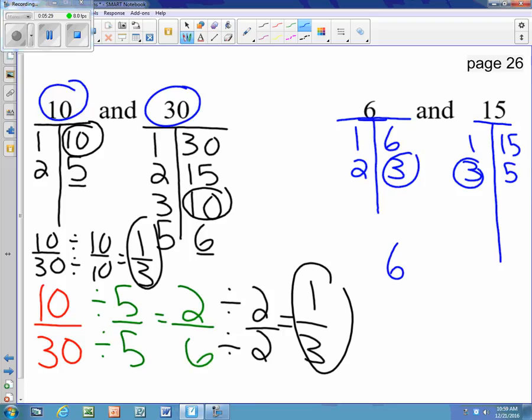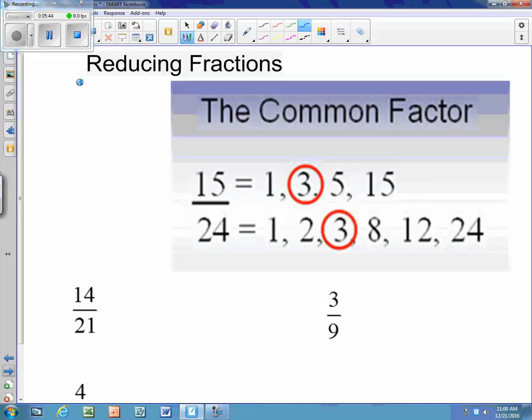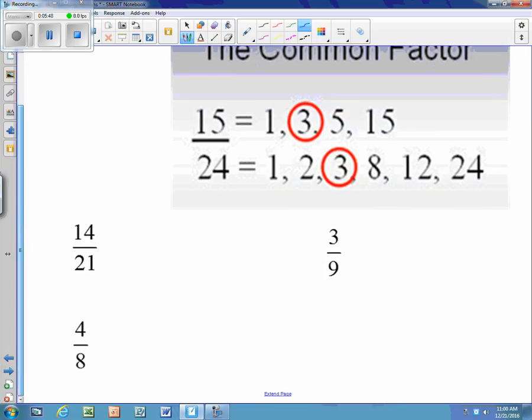So we're going to take our 6/15ths, and we're going to divide the numerator and the denominator by the same number, and we're going to end up with 2/5 as our reduced, simplified lowest fraction. So now I've shown you the process as we go through, and I'm going to show you now when you don't write the whole chart out.